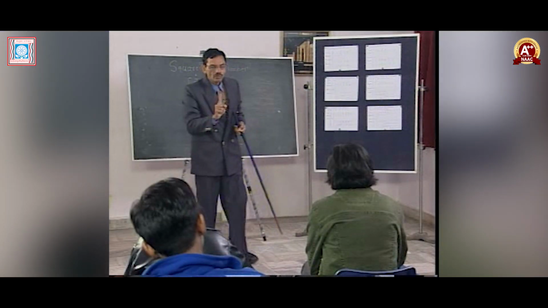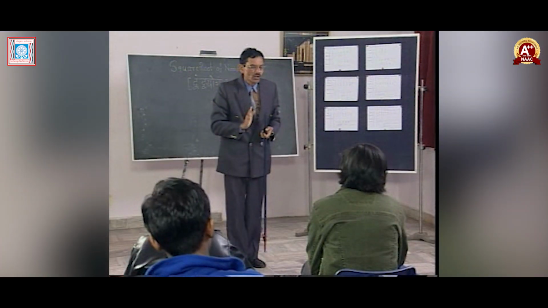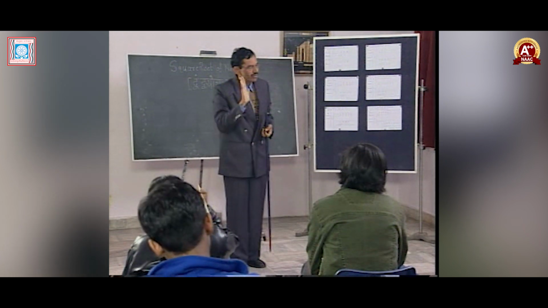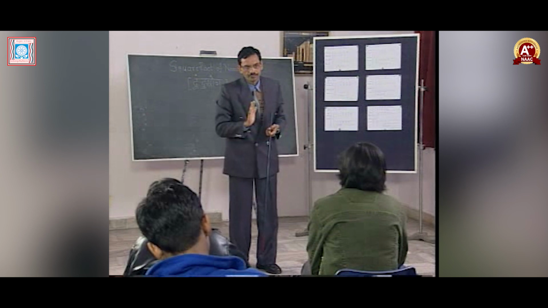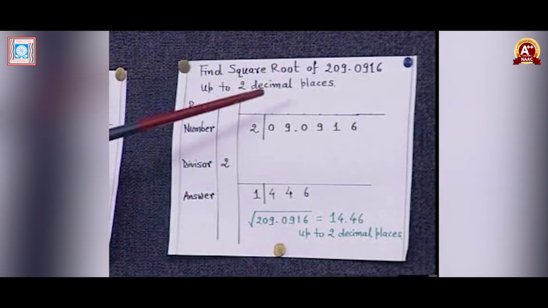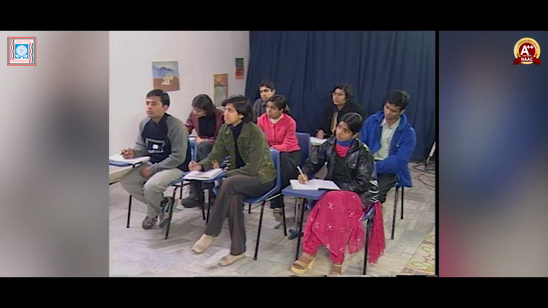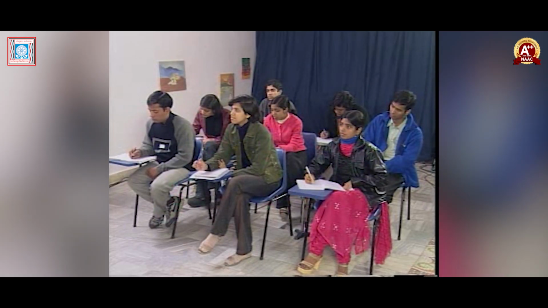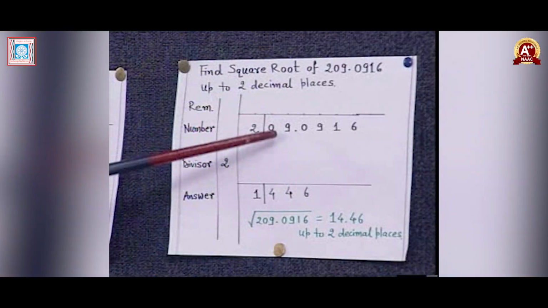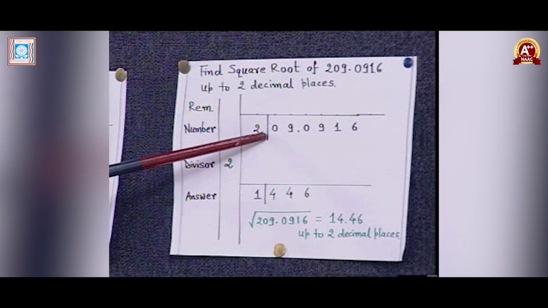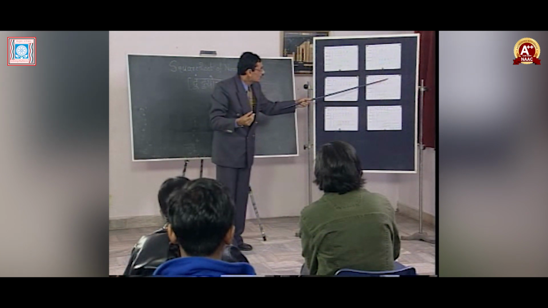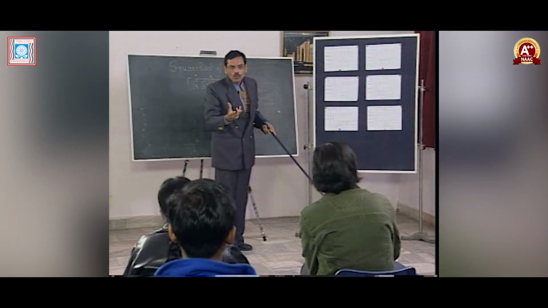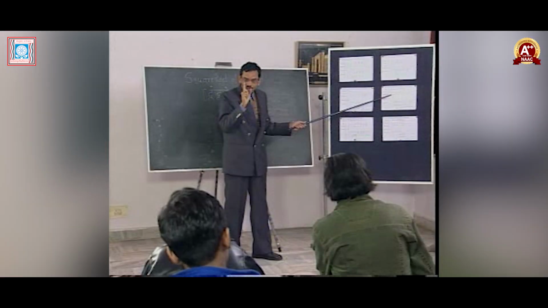209.0916. Now again a very important thing. We will group the given number, no doubt about that, but only the integer part. Which is the integer part of the given number? 209. So as usual, we will group the 209 into 2 groups. The first group is 09 and the second group is 2. The reason is very simple, because if it is 209, then my square root will definitely be 14 point something. Now the leftmost part contains one digit, which is 2.